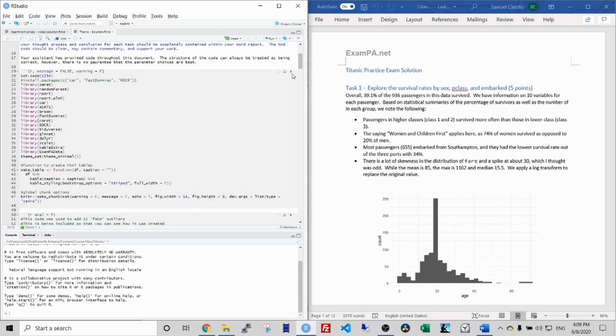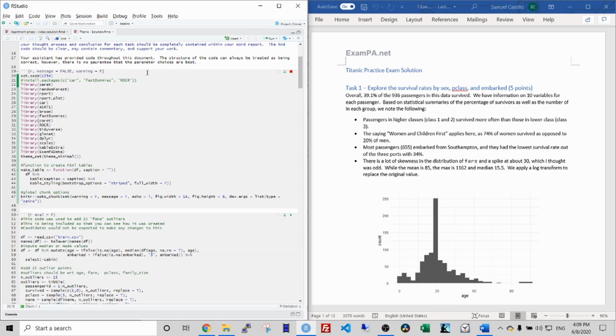To follow along with this video, you can download the solution and run the code along with the video. This initial code has no changes that are needed. Simply loading the R libraries and running some miscellaneous tasks.